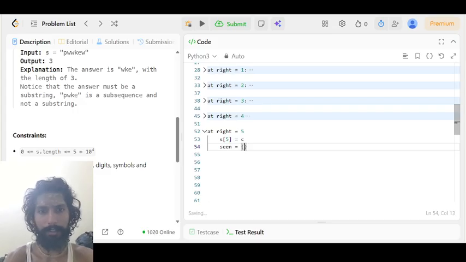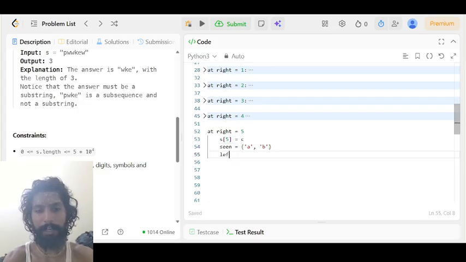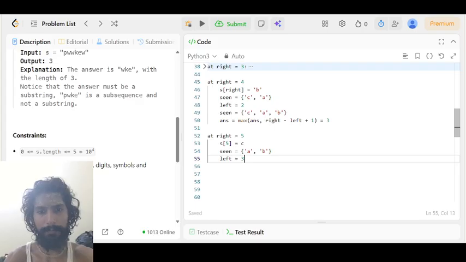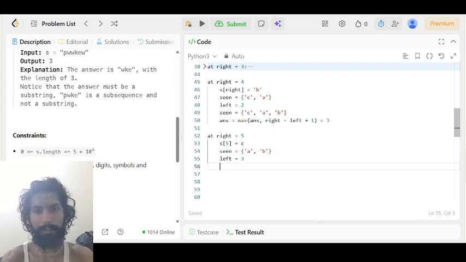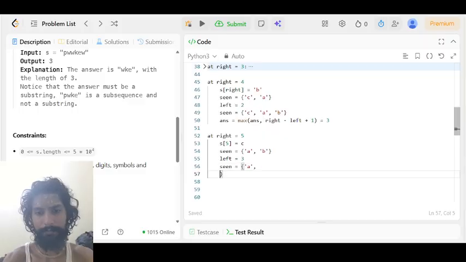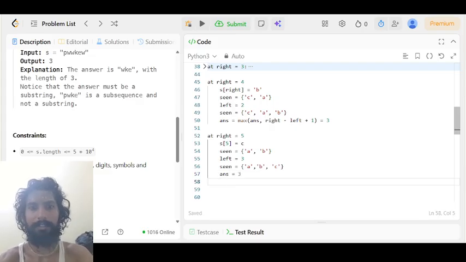So it will become A and B. Then it will again check. Now our left will also increase. So left will become 3 this time. Now next time it is not there. So seen will again become ABC. And our answer will remain as 3.